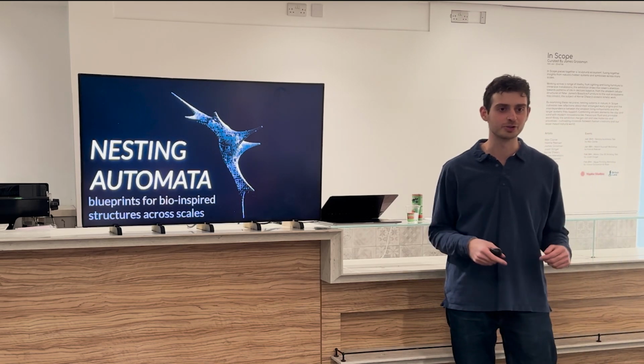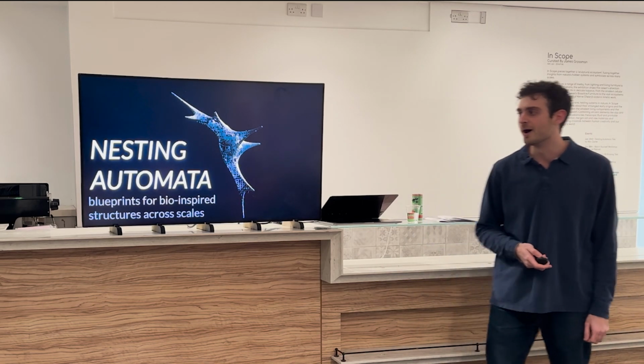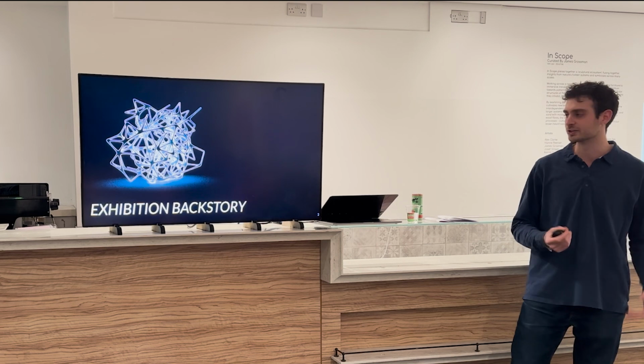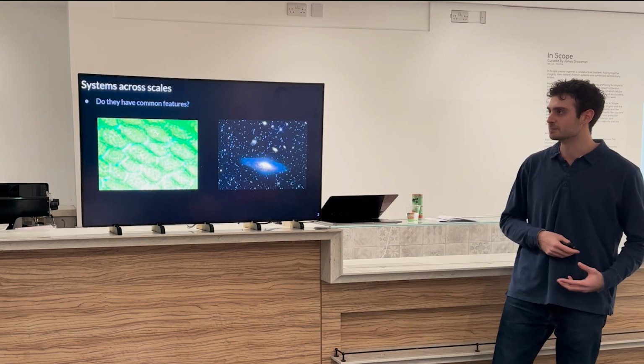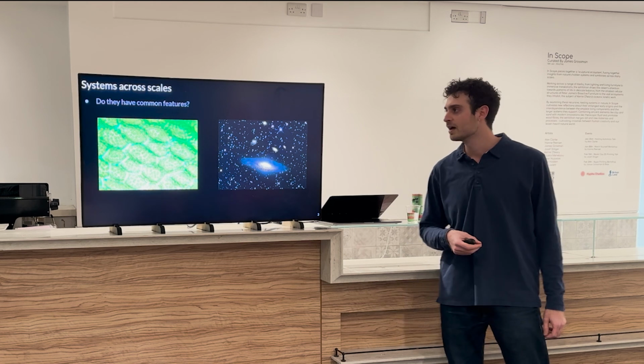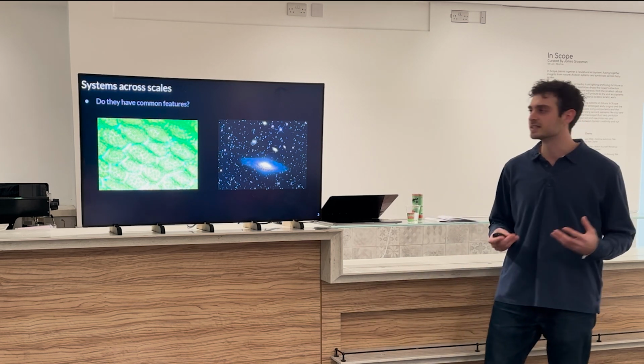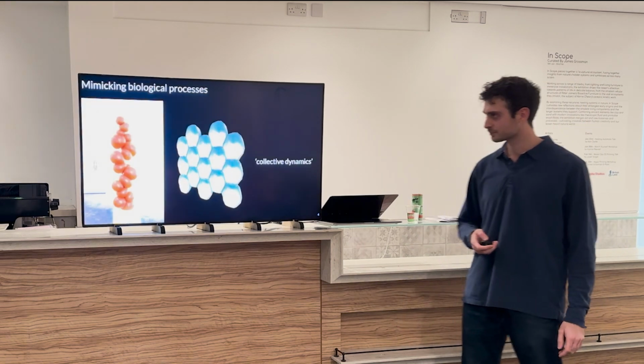This is kind of the first talk in this exhibition. But yeah, I'll start with a bit of exhibition backstory. So I came to James with this idea, my obsession this year to be about systems across scales. And we can ask these questions of whether there's any kind of common features between them.